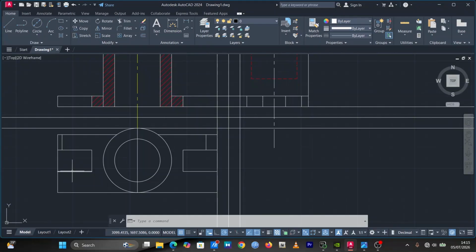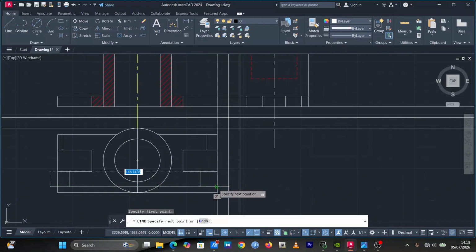So meaning we are going to have the last 14 over here. After the 20, we have another 14. So we measure our distance of 14 over here, and we do the same for this side. Now we join our line to meet this point.